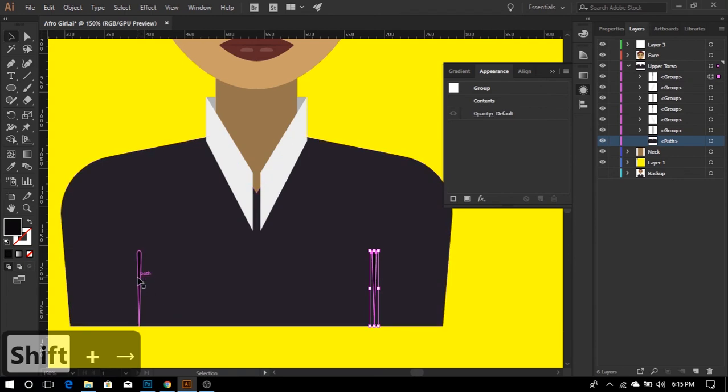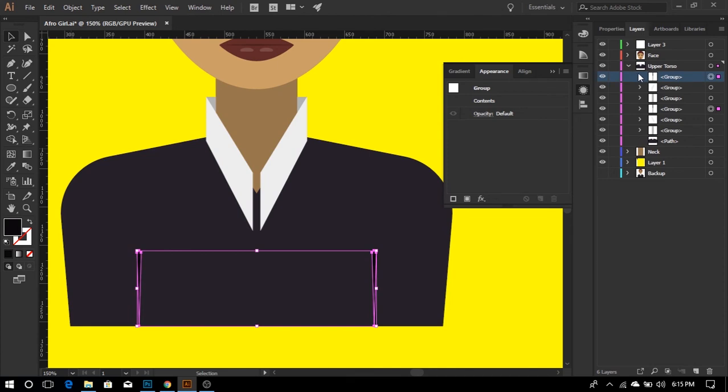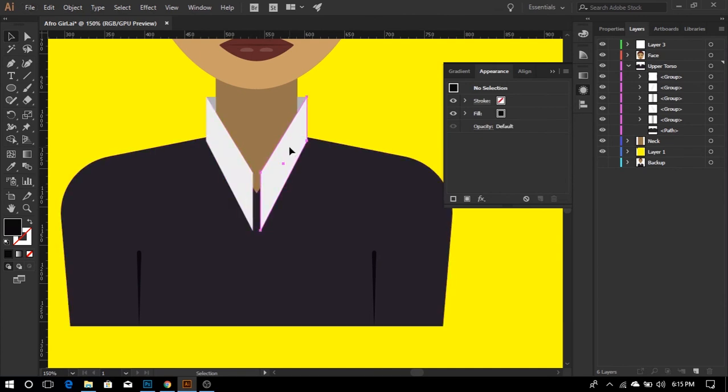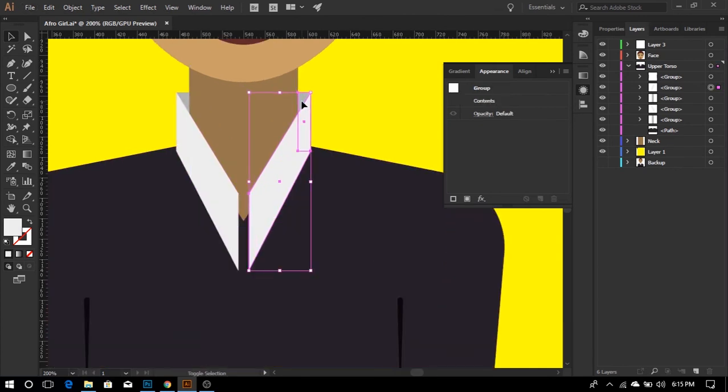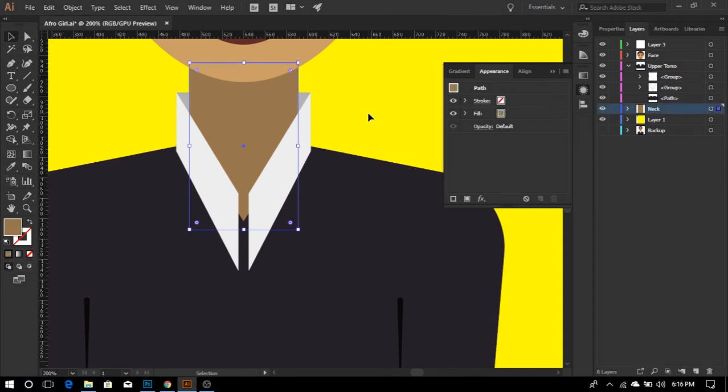Then I'll select both parts. Now these are supposed to be shapes on their own because they've been expanded right now, but for some reason they are still in a group with no other shape. So I'll just right click there and ungroup to get rid of it. Ungroup. So now we have two simple shapes that are actually called parts here because they were originally parts when we drew them. Then I'll right click and group them. We'll also group all the shapes that make up the collar.